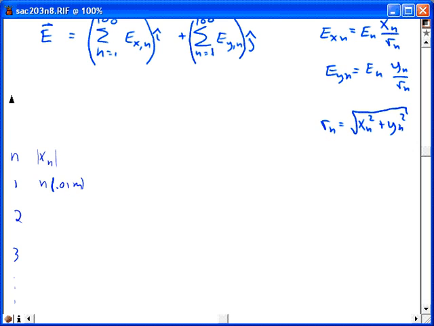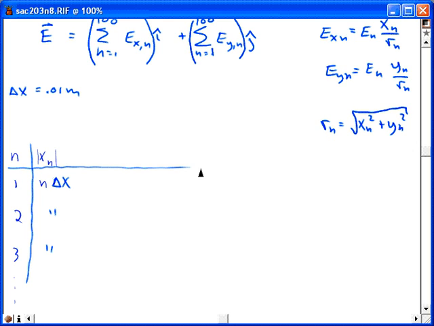I think I'll call that delta x, some fixed value, so I can write this as n times delta x, because that's the spacing between them. So delta x is a good name for the spacing between them. And I think I can just copy that down. Quick check: 2 times delta x would make the magnitude of x sub n 2 centimeters, and that's exactly what I want. And then 3 centimeters, etc.